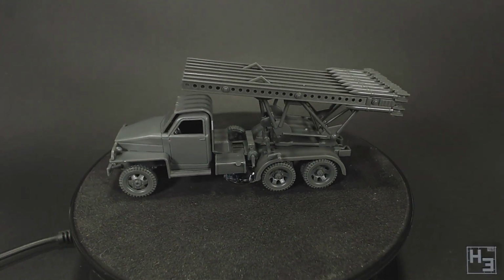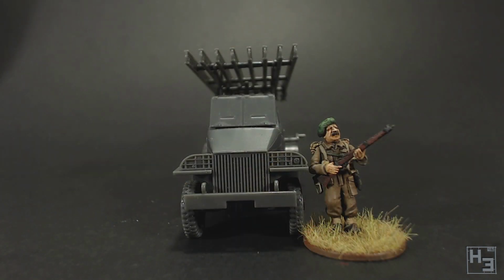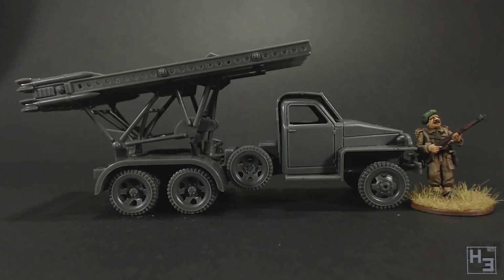In the absence of another Katyusha for comparison, here's Mortimer again. He's a Bolt Action 28mm scale figure. He stands about 32mm tall, including his base. This should give you some idea of how this model scales with Bolt Action infantry.